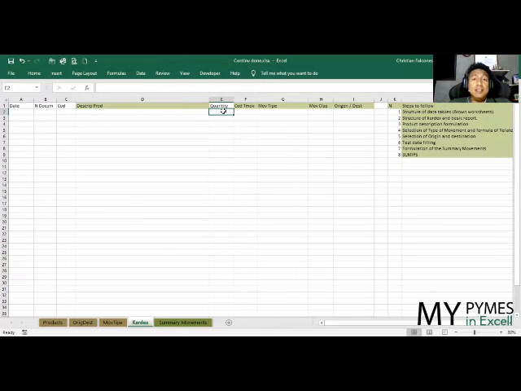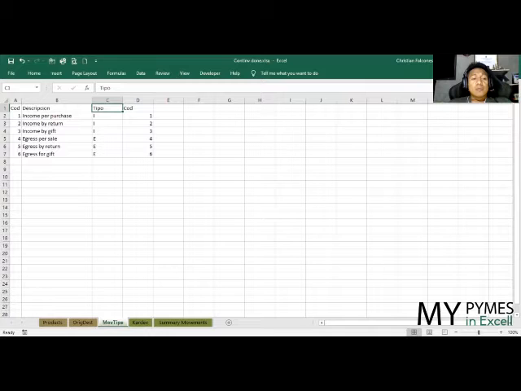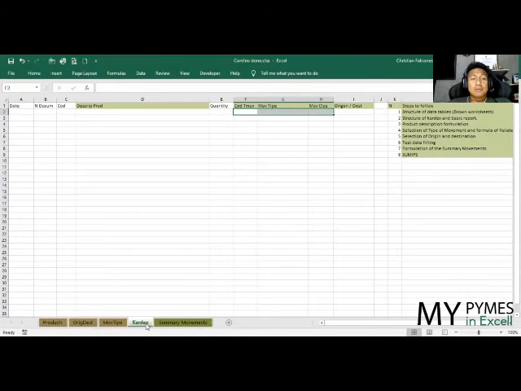Before the quantity, the type of movement, buy or maybe sale. The type code will appear automatically. These three values are of the same table, move type.